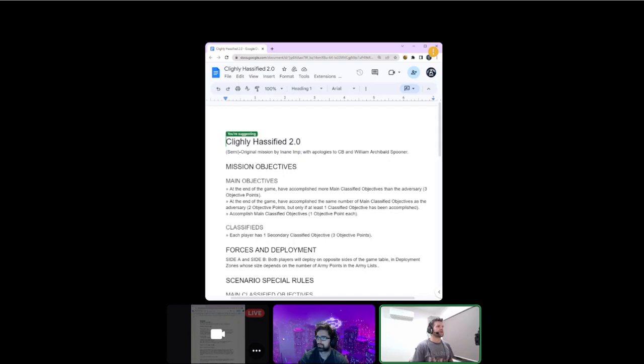But this one is a semi-original mission by Inane Imp, otherwise known as Rob Wright, not Rob Cantrell, just in case you're wondering. With apologies to Corvus Billy and William Archibald Spooner.